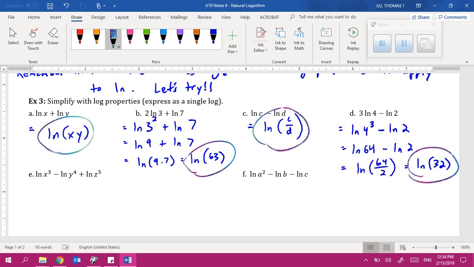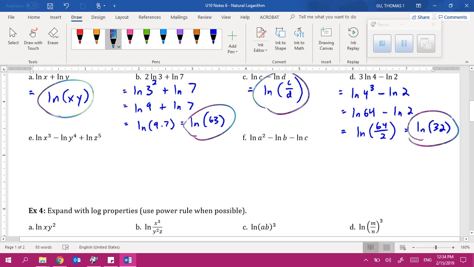Now for this next one, I'm going to clarify something for you because some people were confused. When they see more than 2 terms, they didn't know which one goes on top and which one goes on bottom. Some people were thinking, okay, I'm adding z to the 5th, I'm adding that to y to the 4th, but y to the 4th is on the bottom because it's a minus, so I'll put both of them on the bottom. That's not what you do. There's a very simple way to look at these.